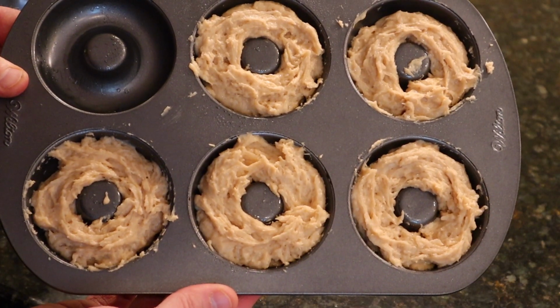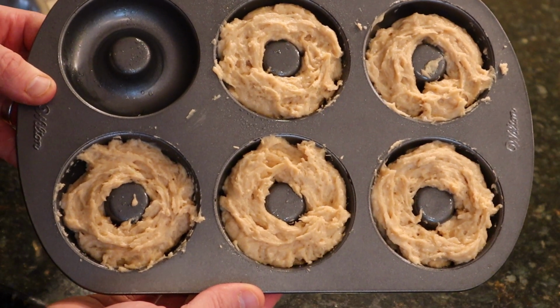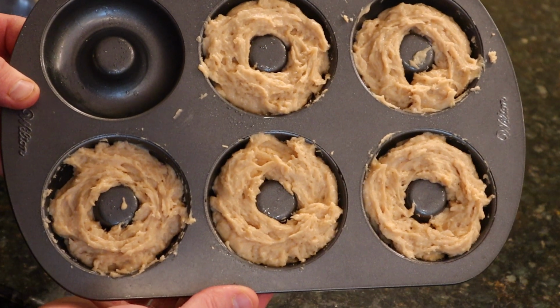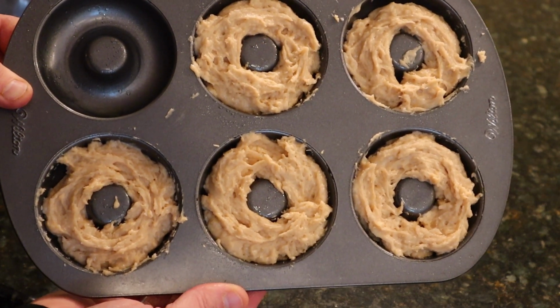There we have it, our 5 donuts all ready to go as evenly as possible. They've been spread out just like Rem had them. We're going to bake these at 350 degrees Fahrenheit or 175 degrees Celsius for 6 to 8 minutes. Okay, let's do it.